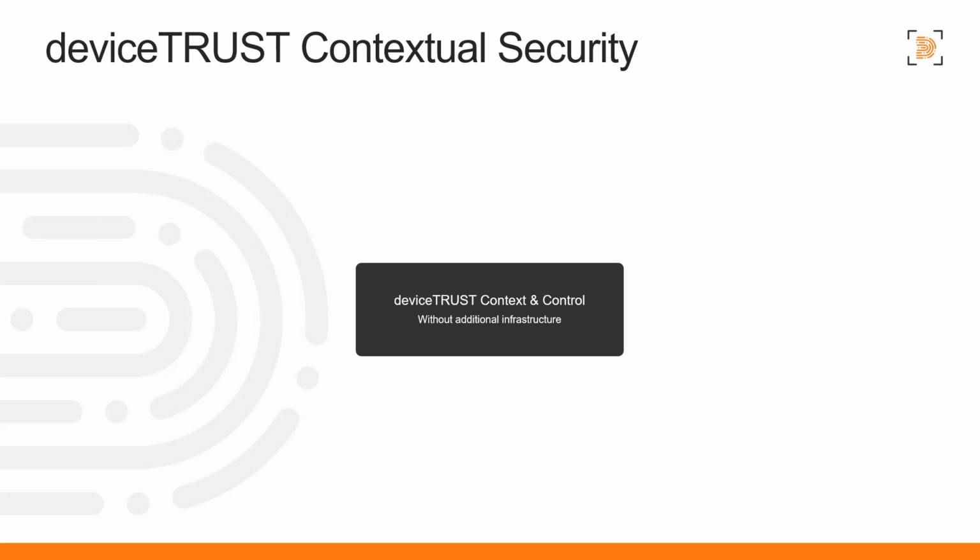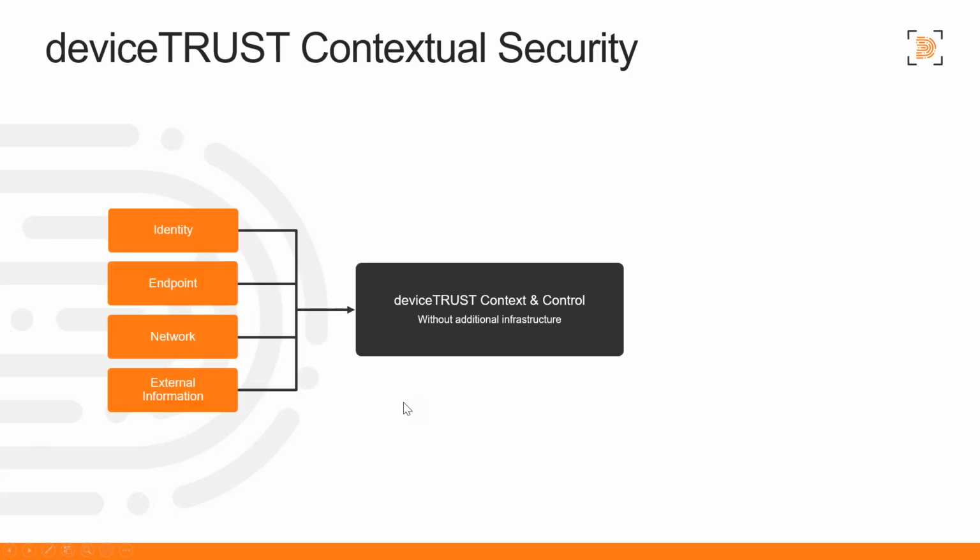deviceTRUST consists of 3 software components, which we're going to get to know in a minute. There are no database requirements, no appliances, no gateway, no firewall ports to be opened and such. So this is just a very lean, software-only, inside-your-network solution. We try to keep it simple in many ways, and just sticking with simple software products is one of our concepts. Now, I told you already, deviceTRUST is about context and control.